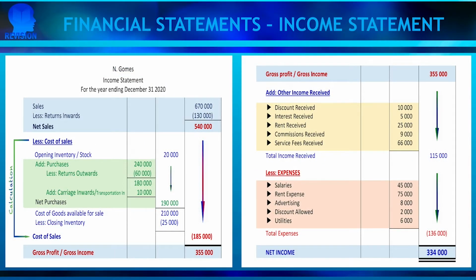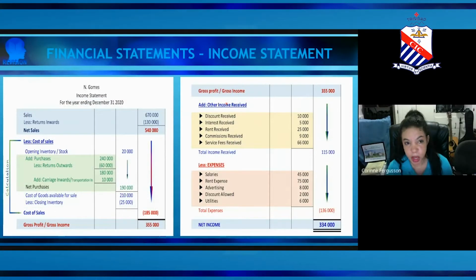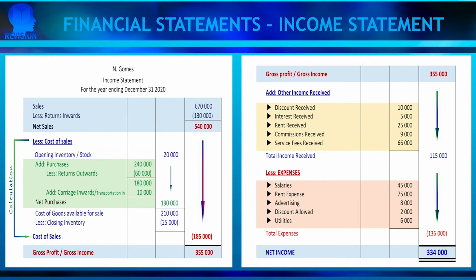And then the second part would be your revenue or your income and your expenses. And this is the part that we do for the accruals and prepayments. We're going to continue, but that is an extract, so we have just been concentrating on this part. And then at the end, we're going back to the entire income statement.